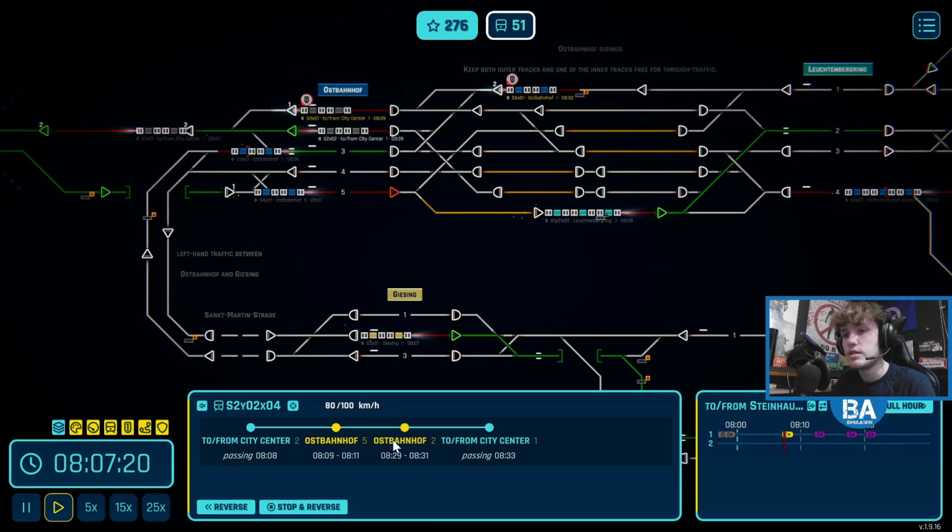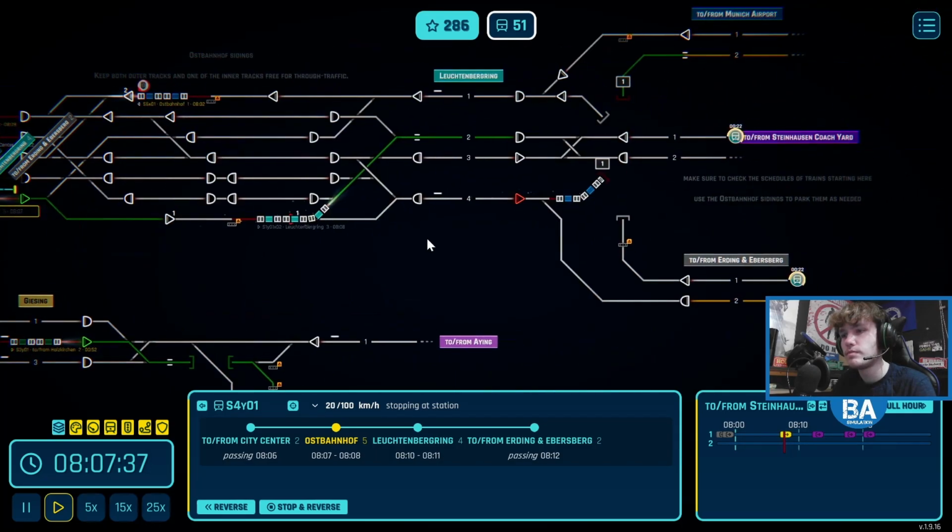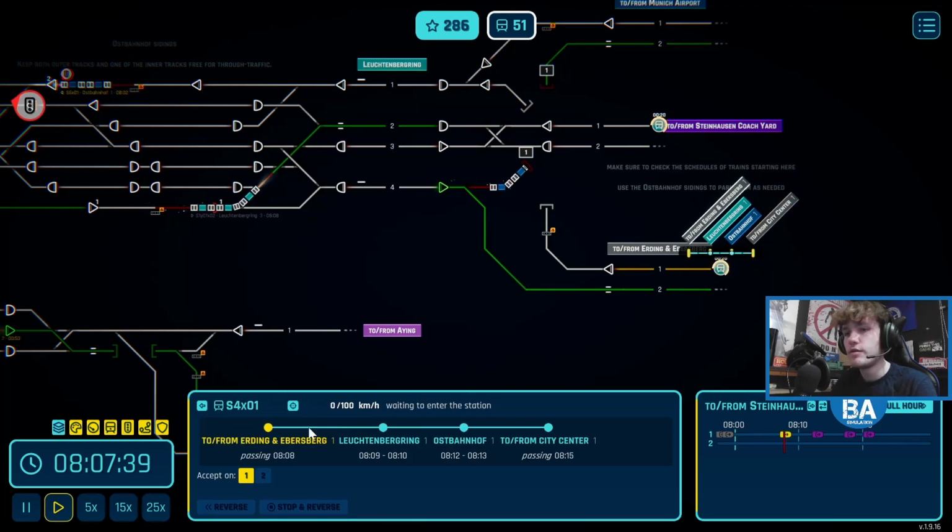I see, it goes into number two, so I guess what it does is it goes into one of these turnback sidings. So what we'll do is we'll put you into there. No, we won't do that. Where are you going? Number four. Okay, we'll do that then. And then that way. Another train here.